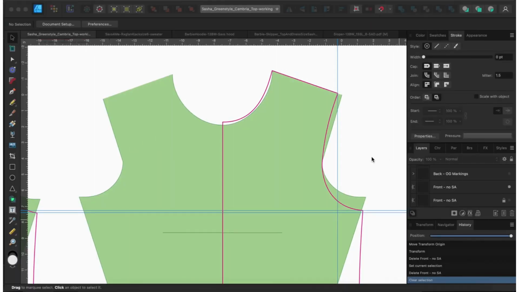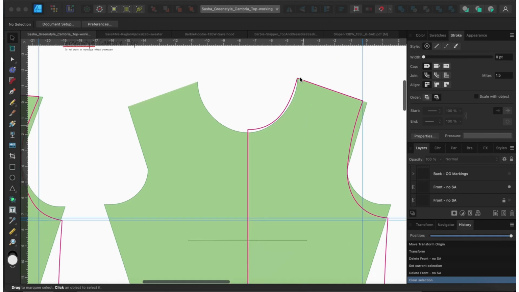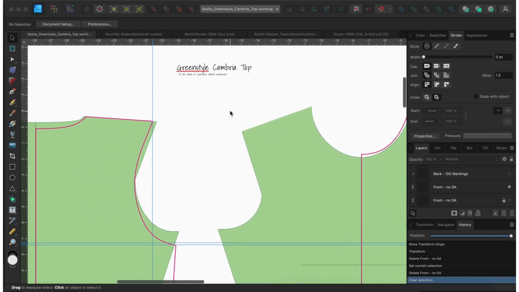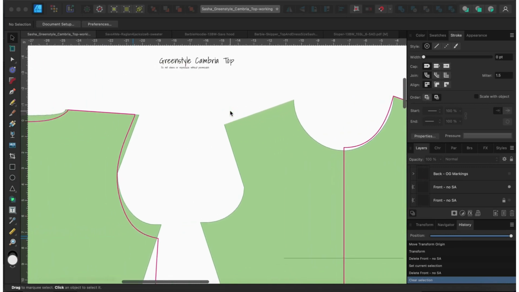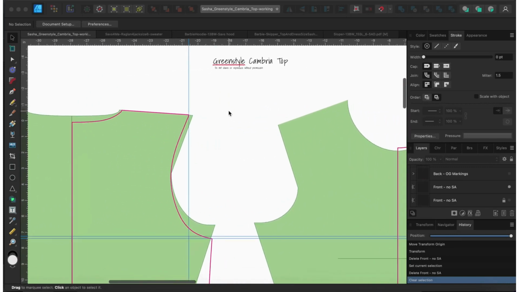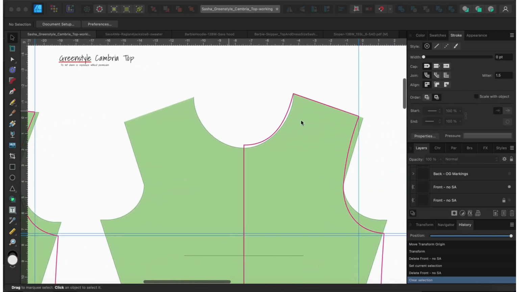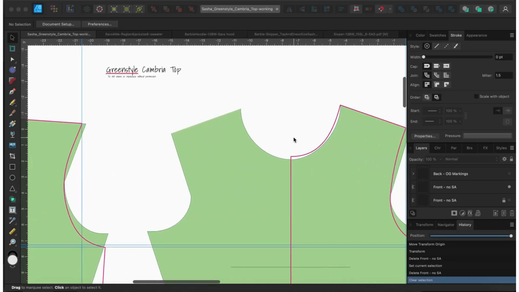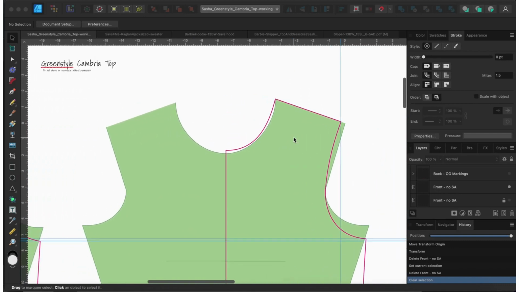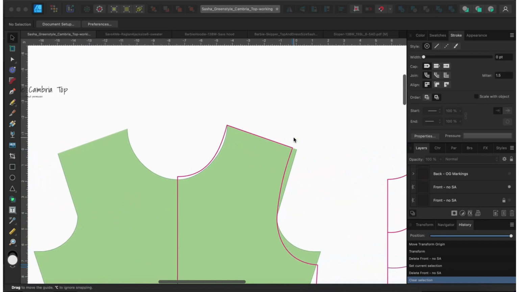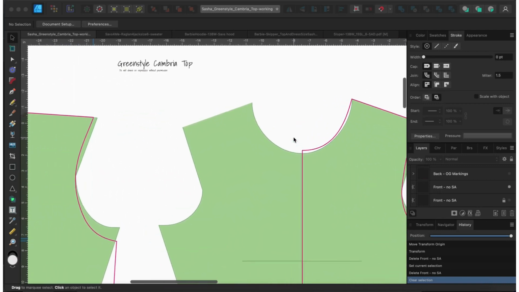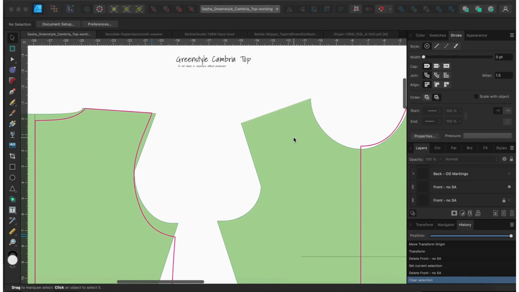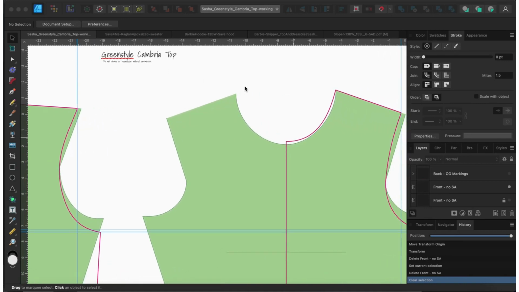You can also use the Point Transform tool to make sure that your seam lines are trued up. In this case, I'm actually using a sloper that I've created that takes into account the asymmetry of my shoulders. And the way it ended up is the front bodice has a very different looking shoulder slope than the back. I've made a couple of t-shirts. I made some over the summer that worked out really well using this. So I'm just going to continue using it with this Cambria top to see how it comes out, because I'm still experimenting with this. Don't ask me what I did to make it. I can't really remember right now because it was so long ago.